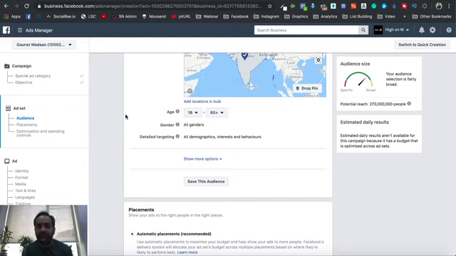Is it a girl? Is it a guy? Is it a woman? Is it a man? So you have to understand all these things in your ideal avatar creation. Okay, that's something which is very, very important, and understanding that helps. And if you don't understand that as well, I'll give you a quick little hint.